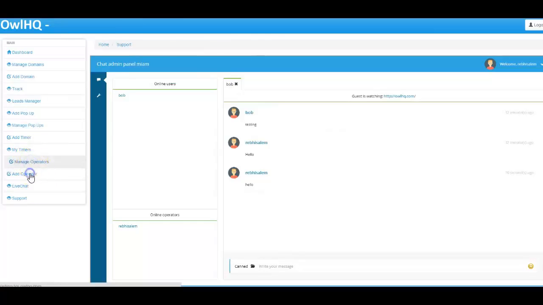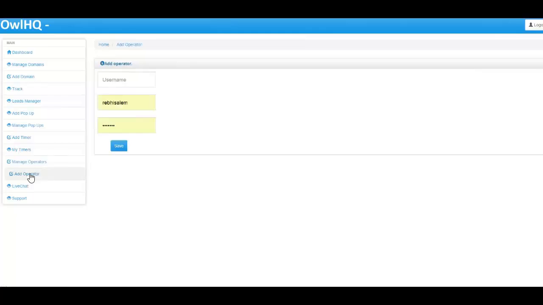Now you can click on add an operator. So adding an operator is really easy. Username, email address, and a password. Once you click save, let's actually try one. 12AB. So I'm creating a new operator.